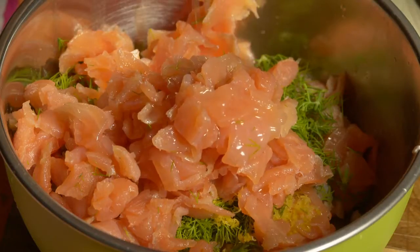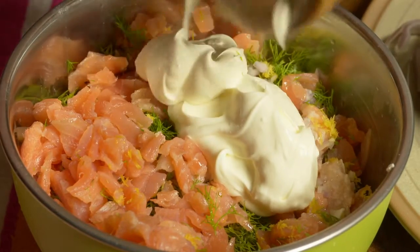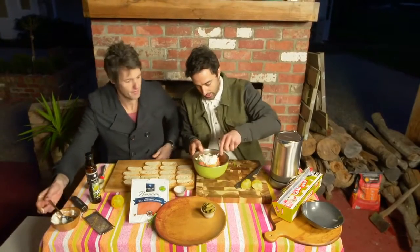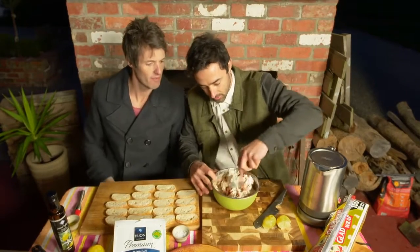Knife is knife for those people playing along at home. And Benny, if you just want to throw that creme fraiche all in. The creme fraiche just basically binds it all together. So now, it's as simple as giving it a fold in. You want to taste at the end and then season from there.